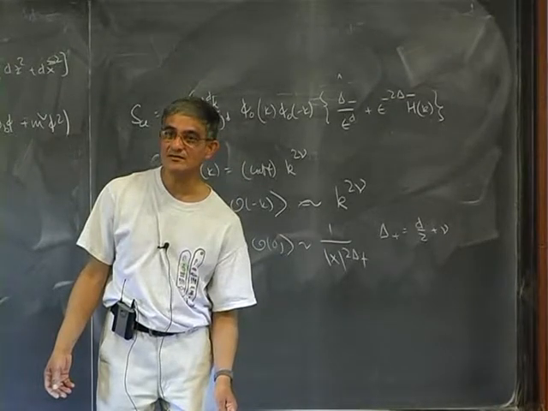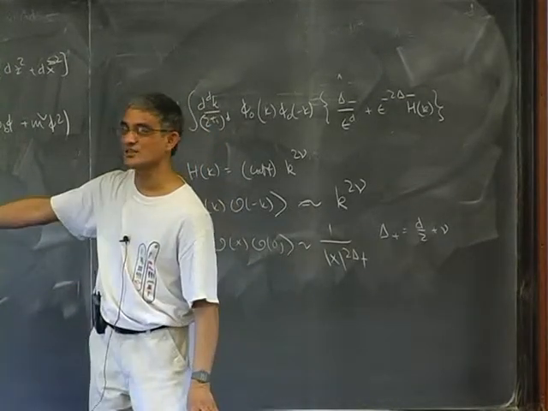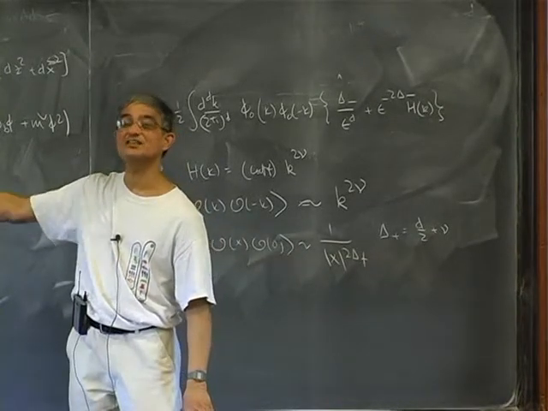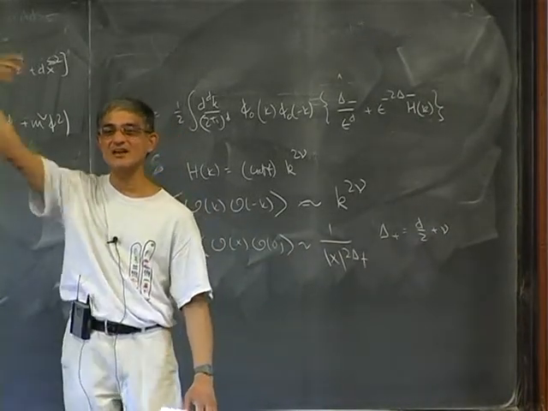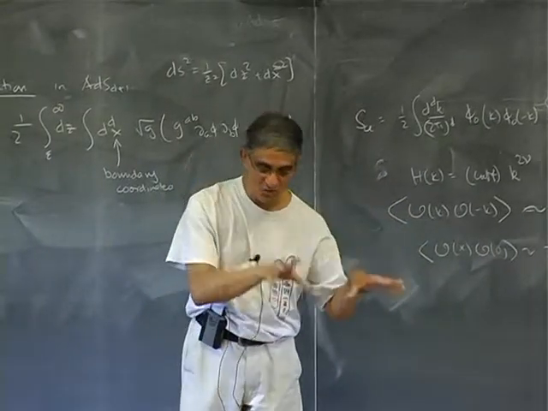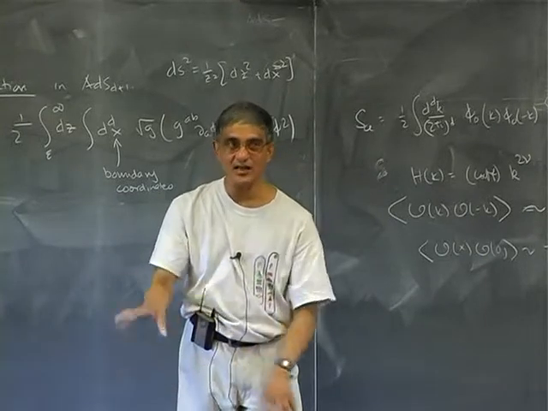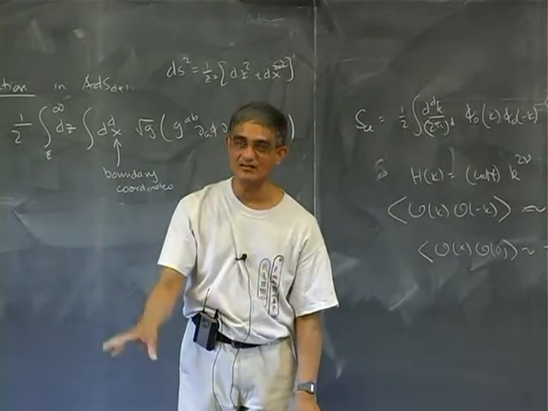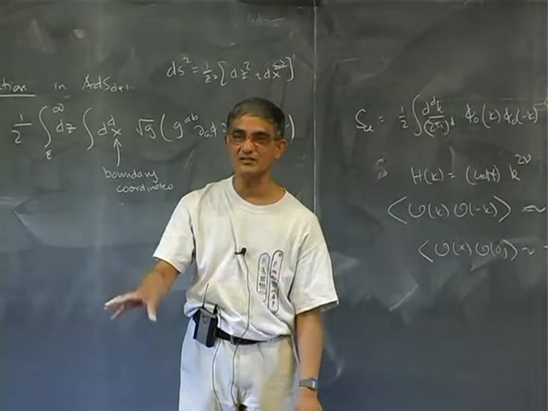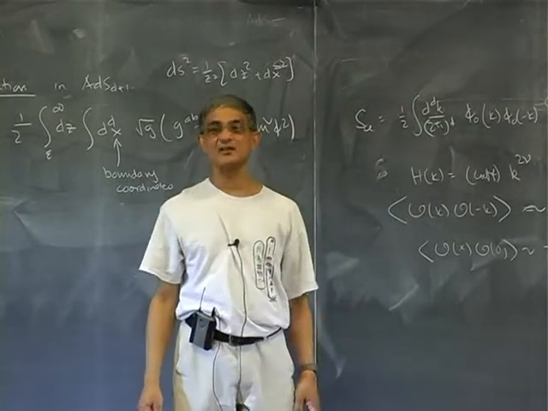Large n. This was a calculation in the bulk. So I've assumed that there is a large n theory. What really happens is that for those cases where you know both the left hand side and the right hand side, you can independently calculate the right hand side in the field theory. In this case, a large n Yang-Mills theory at n equal to 4. You can do this calculation.